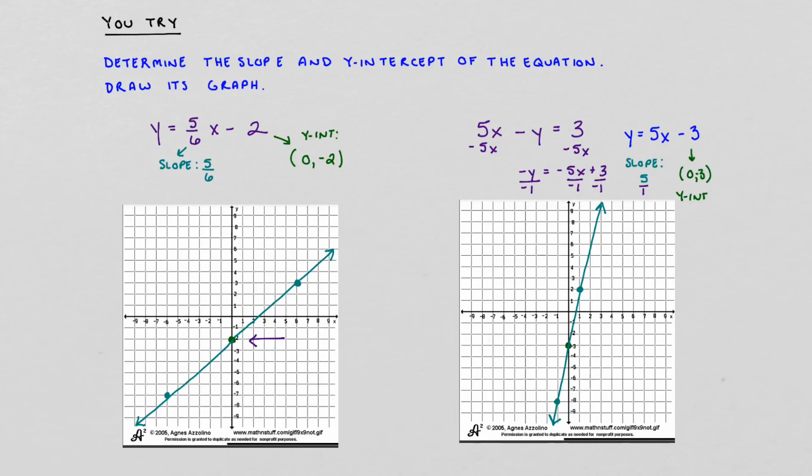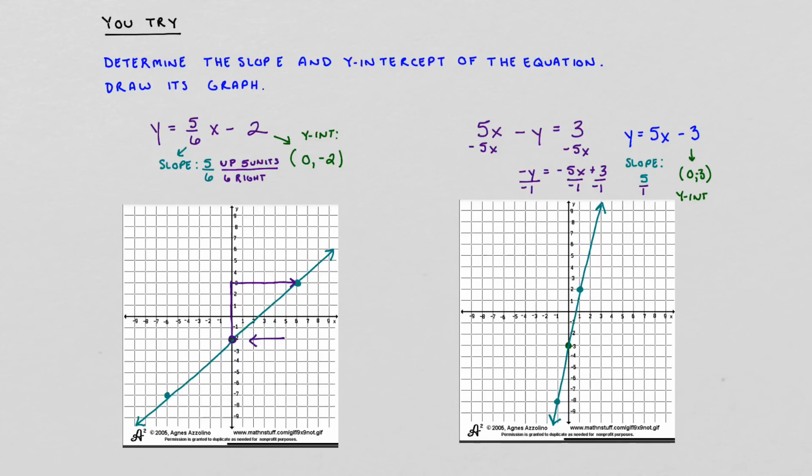So in this case, since it's a +5, one way that we could look at this would be we're going to go up 5 units. And then in the denominator, or the bottom half of the fraction, we have a +6. So that tells us that we should go to the right 6. So one of the ways that we can do this would be starting at our y-intercept. We could go up 5 units and then go to the right 6 units. And then as you can see, that's how we got that point.